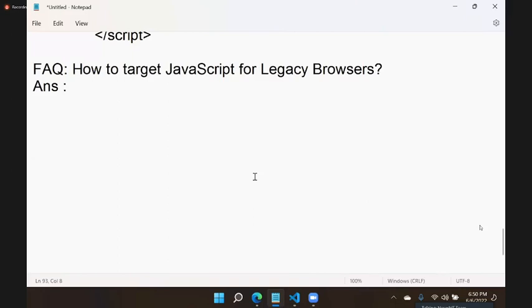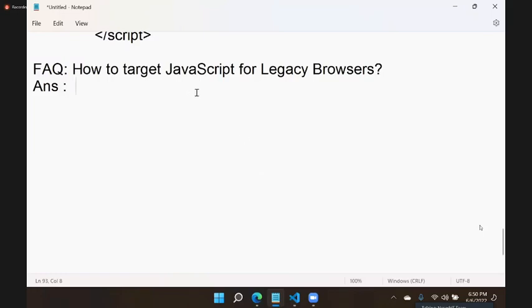Suppose you see government websites, they are still very old version software. If your company is supporting government websites, then you have to know all those old features, because they are still using that version. In such cases you will see this kind of code.